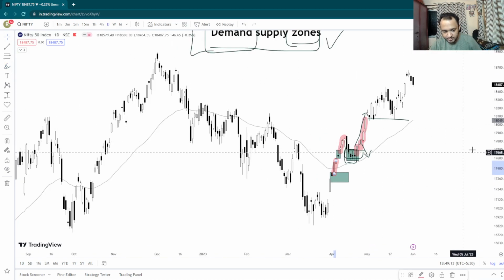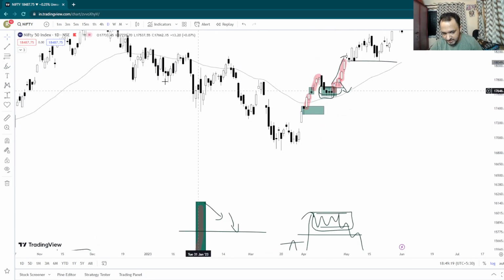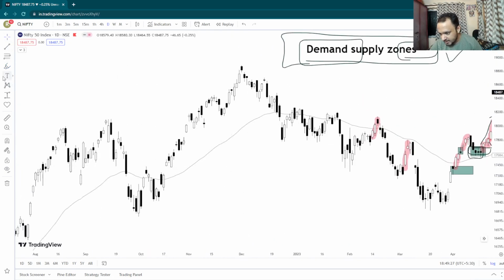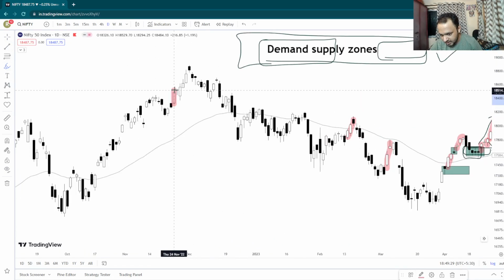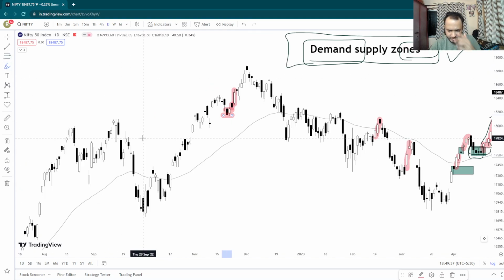So demand zone can be one candle, बहुत सारे candles भी हो सकते हैं एक साथ, but you want to see you want to spot these one directional up moves, all right, for demand zone. So आपको क्या देखना है? When you see that price is breaking out, उसके पहले you want to see a tiny candle or a bunch of tiny candles, all right? So हर breakout के पहले you will see that price is sideways, all right? And that is your demand zone.